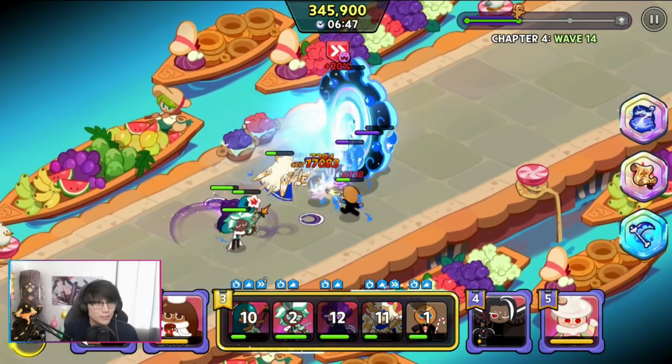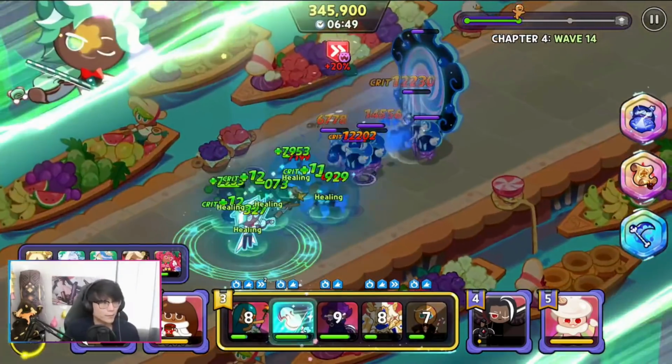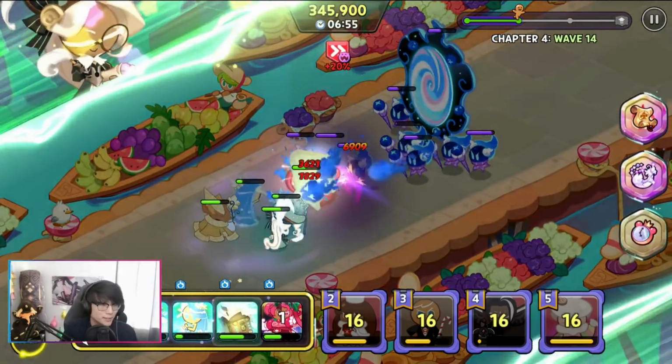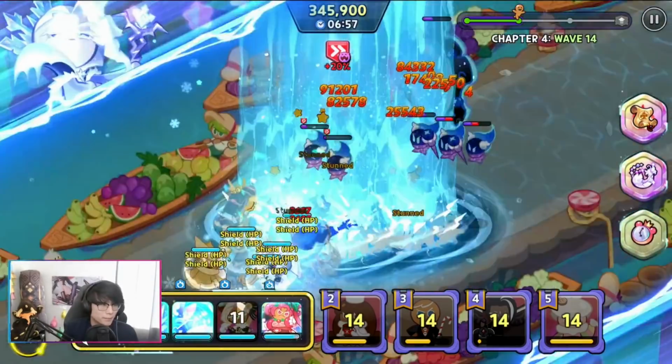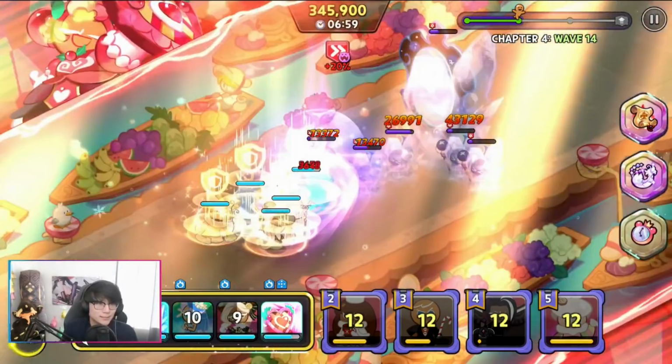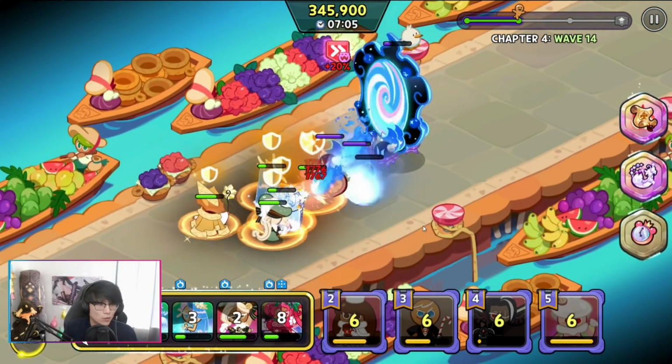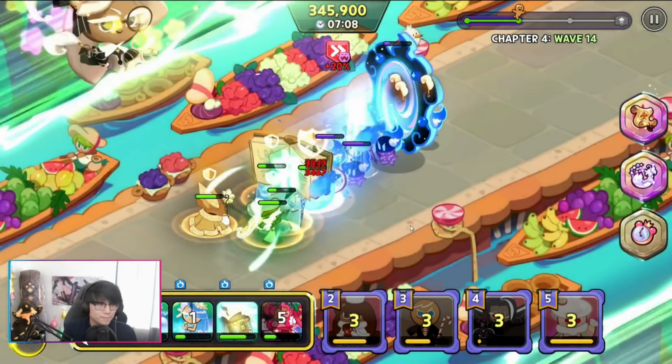I could technically go back over to the Hollyberry team with the Sea Fairy, which I'll probably end up doing here because you guys are kind of annoying. And Claire will weaken some people, freeze, kind of chip away at the boss. Hopefully nobody dies here for us.